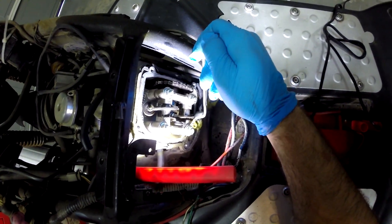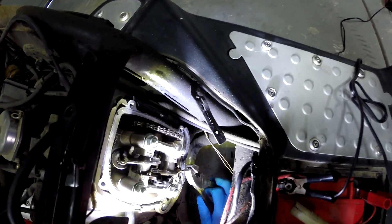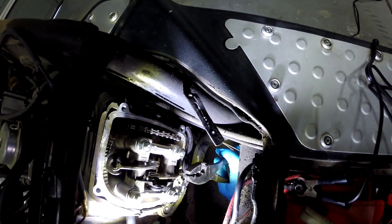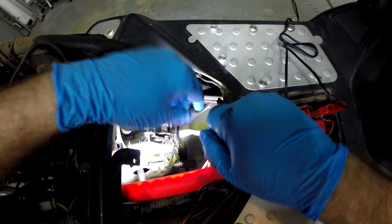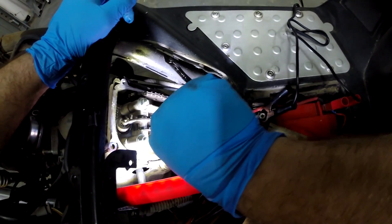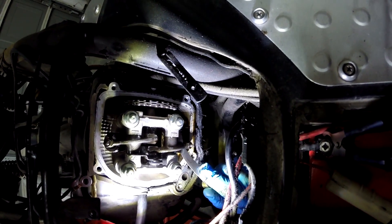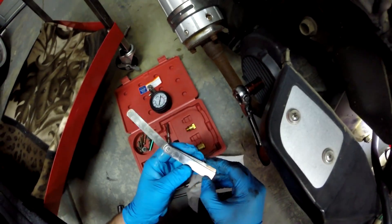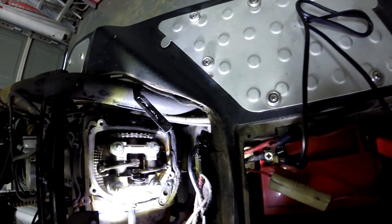Before we do the valve adjustment, let's go ahead and get a beer. This exhaust valve is very tight, so we're actually going to have to loosen it a little with some pliers. The feeler gauge itself is going to hold it in play. This is a very awkward engine to work on. Five thousandths — go to the six thousandths and hopefully it'll be very tight. Let's go ahead and try to do another compression test.